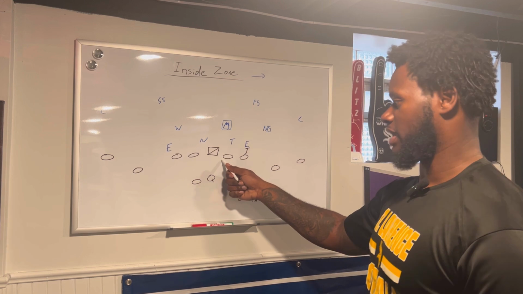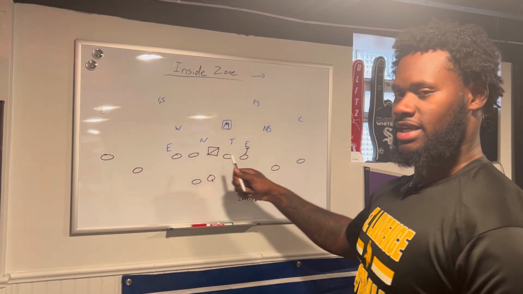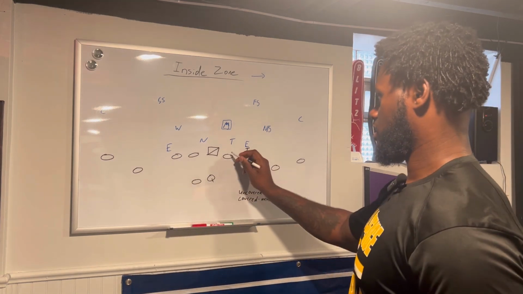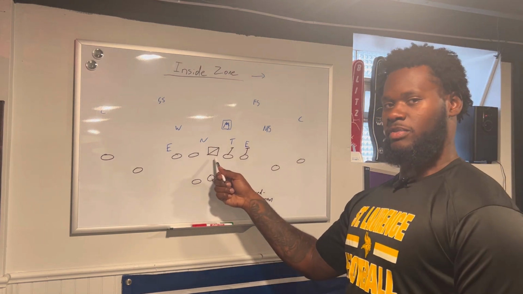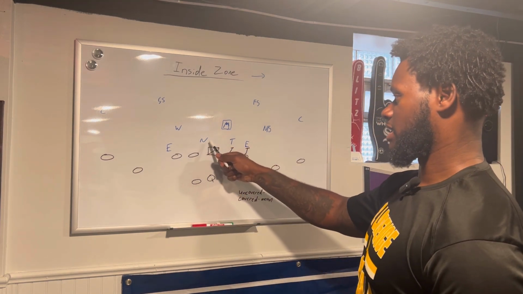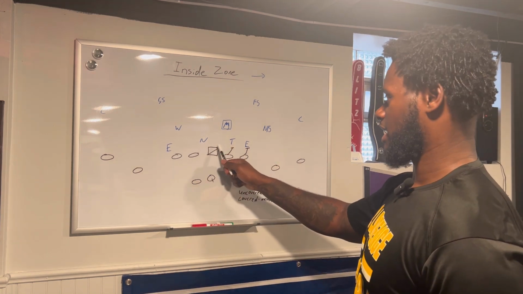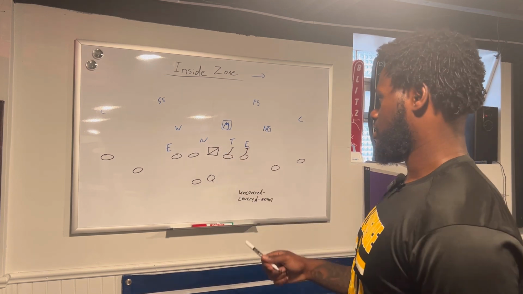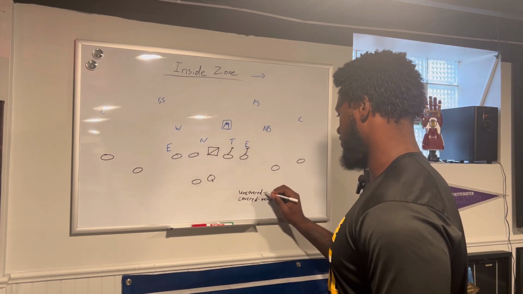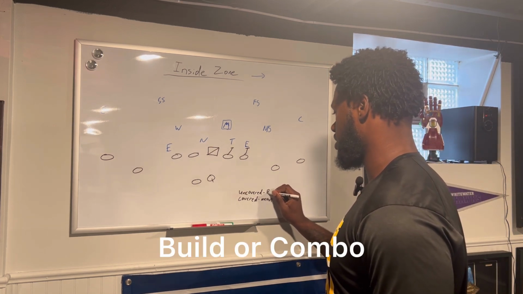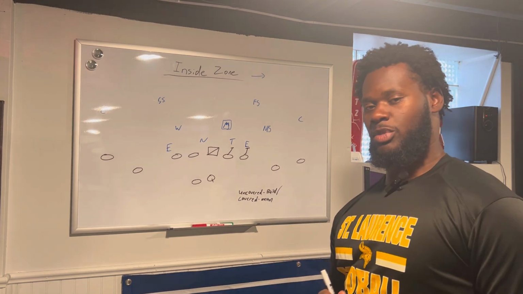Same situation we have right here for our right guard, our play side guard. He's got a 3 technique on his right shoulder, so that means he's covered. He's going to be manned up as well. All right, so now the first change up comes here from our center. He's not head up. He's got a one technique, a shade on his backside. But he's got no one head up on him, and he's got no one in his play side gap. So for our uncovered guy, they have a different technique they've got to use. For the uncovered guy, he knows he has to either build, or he's going to combo.